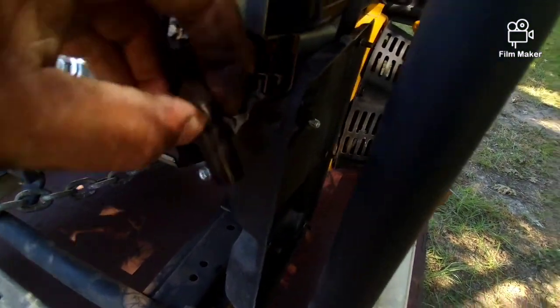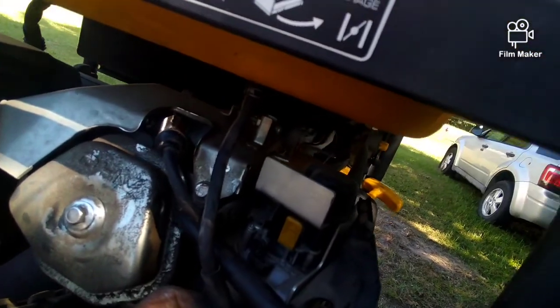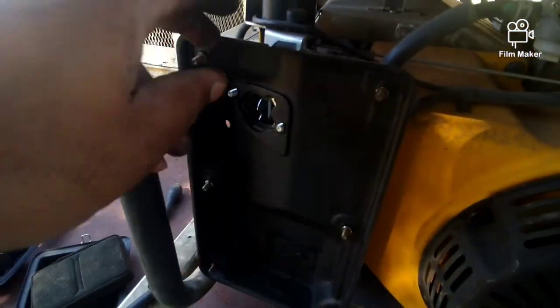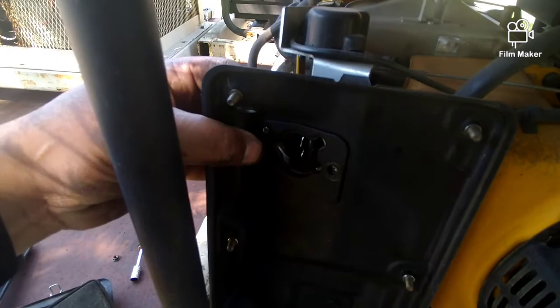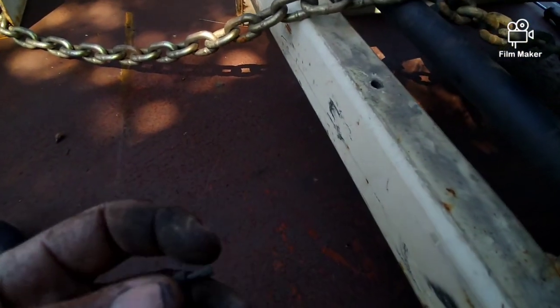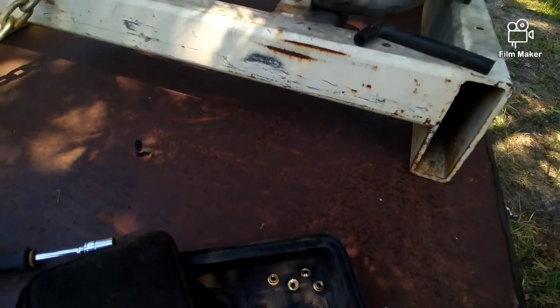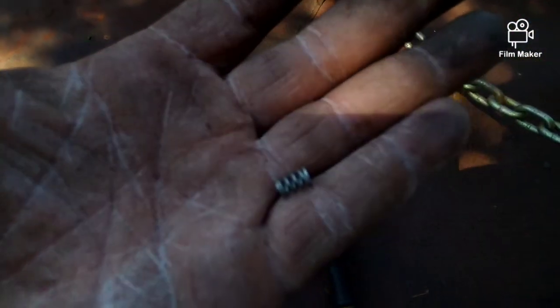Okay, I got a little ahead of myself. I pulled this hose out. It just comes out the little hole at the top there. And then you have this other one here that goes to the tank, and it comes out right there. So you pull that out. Now be a little careful. You'll have one little piece here that falls out and a spring. Try to keep track of that little spring when it comes out. Okay, it fell out, and let me see where it's at. Okay, this is that piece right here, and it should have a little spring with it. Let me find the little spring, because oh, there it is. That's the little spring.